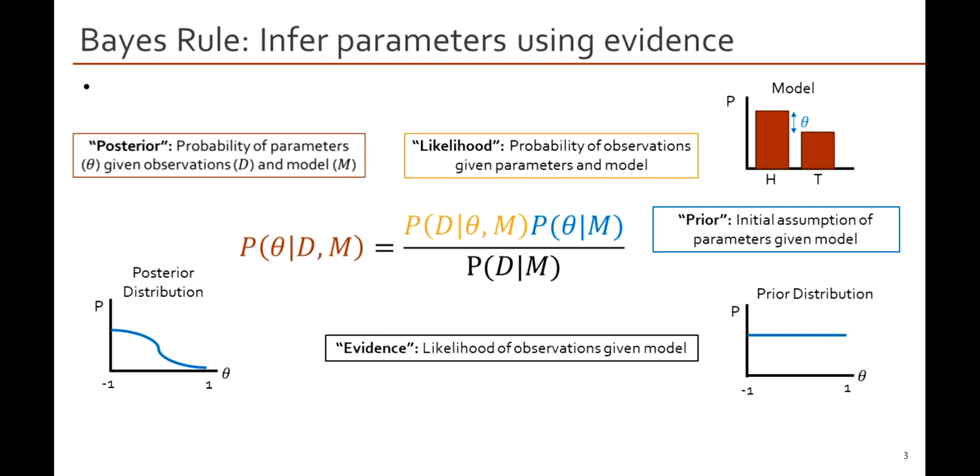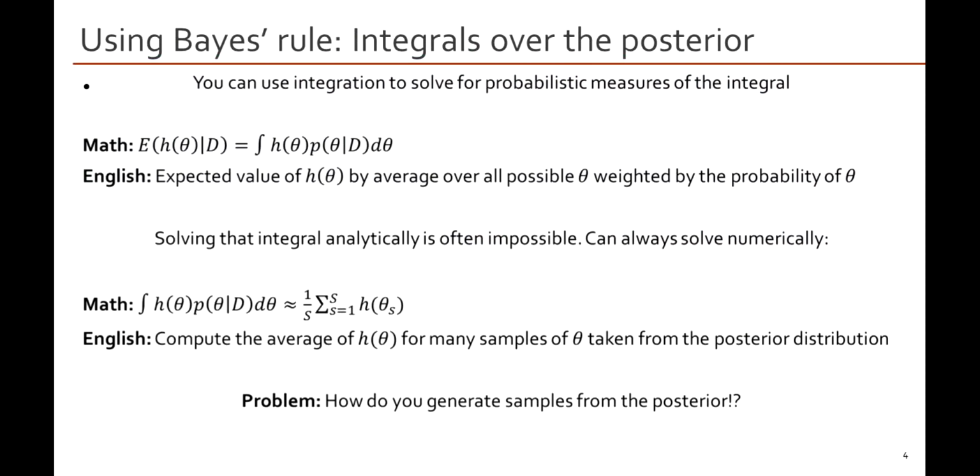So the way that I use this in practice is by solving this integral here, which is a little bit of a mess, especially unfamiliar if you haven't studied Bayesian methods before. So we'll explain each of the terms. So here's the expected value of h, which is some function of your parameters theta, conditioned on observing some certain set of data.